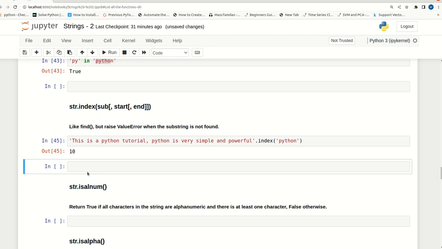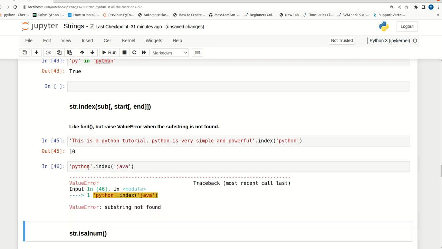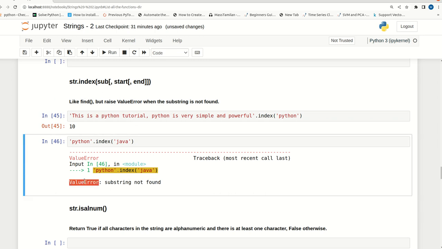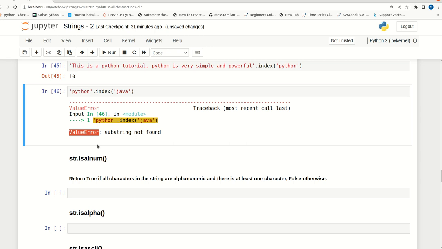Now if I type Python dot index, I can check for Java. This will return a ValueError. In find it was returning -1, but here it raises the ValueError.